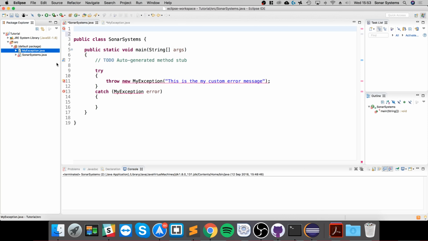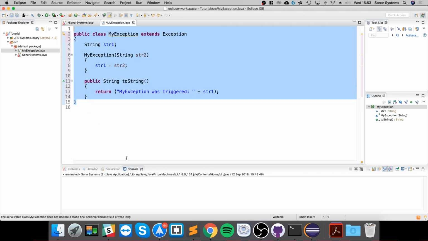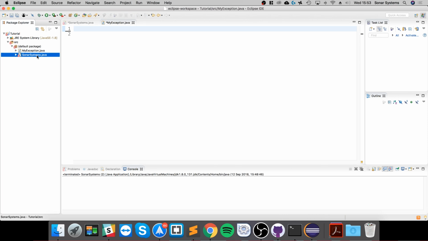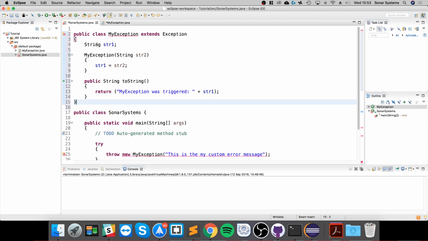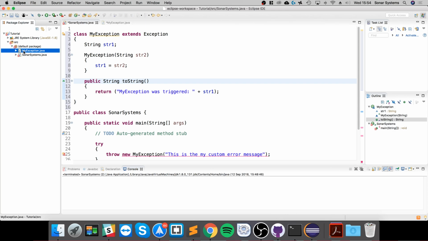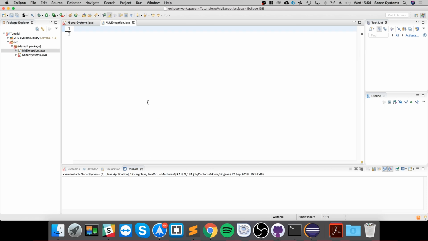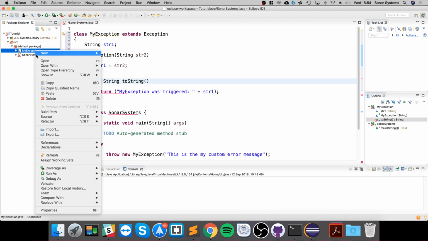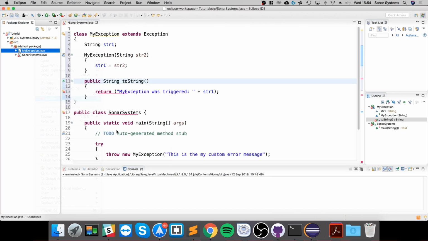Let's just try one other way. Let me just simply try getting this code and put it in here. And if we just do it as a regular class, not a public class, we can do it in the same file. We'll actually cover importing modules later because at the moment it's just getting a bit too in depth going into other parts of Java. So we'll just put it in the one file for now. It'll honestly just make things easier.